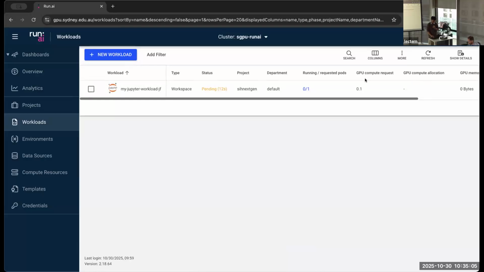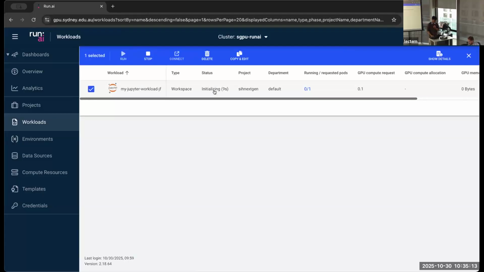And then hopefully you will change the status from pending to initializing, and then eventually we will see a green running status after the initialization phase.